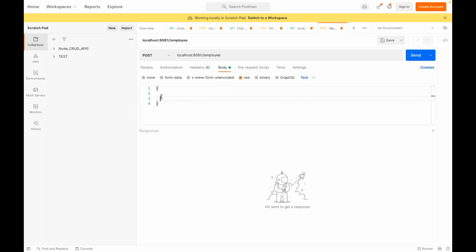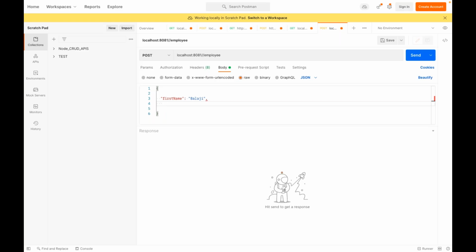So let me create a data. First name, last name, first name, whatever records you want to insert. So in the form of JSON, I am creating a data. First name. This is your API call.